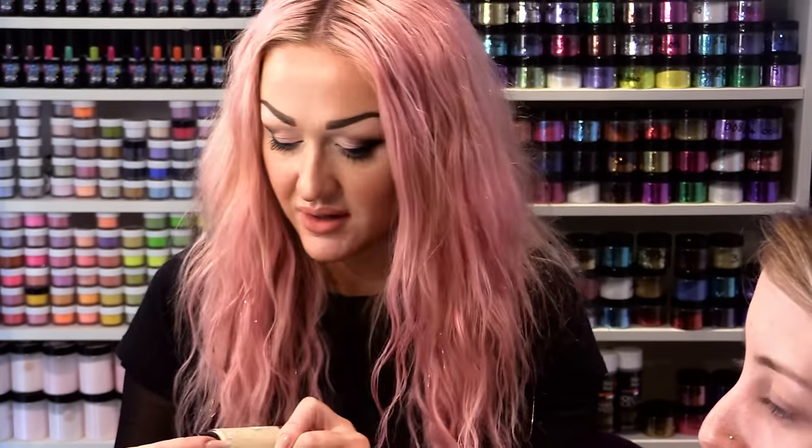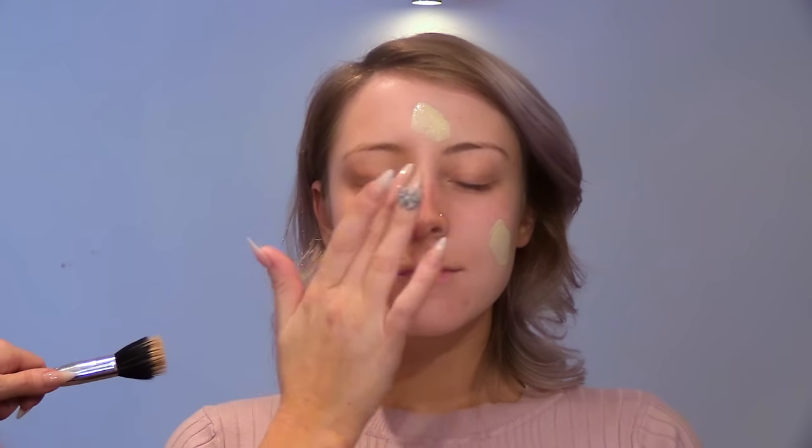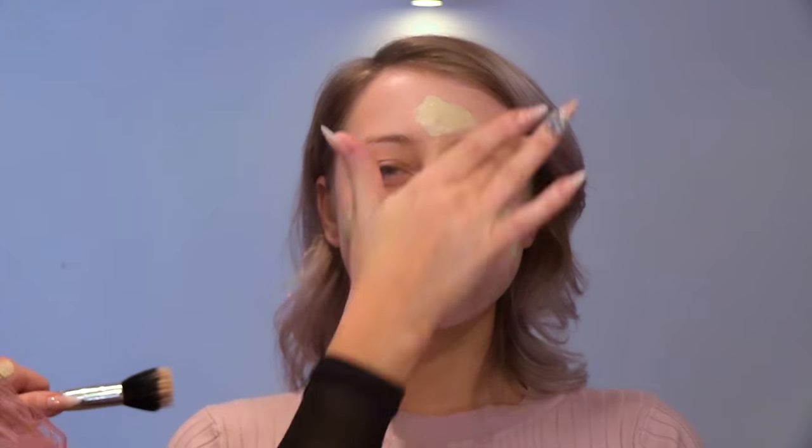Now, Harley Quinn is quite pale. She's not all bronze like me, or orange. So we're going to use quite a pale colour, using Revlon Colour Stay, because it just stays on so well. I'm going to do a foundation first.